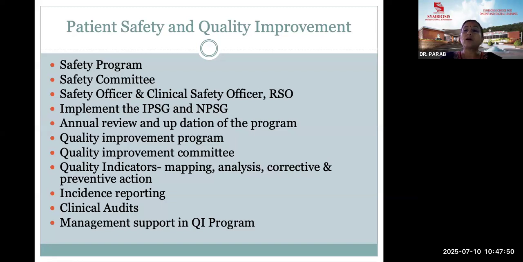This chapter also talks about incidences. What are the different incidences? What is a sentinel event? What is a near miss? Okay, how do you report this? So, near misses are those incidences where you really haven't caused harm to the patient. Something is happening and you just prevented it from happening. Okay. A temporary harm is something that you did wrong, it has caused harm to the patient, but it was temporary. And sentinel event is an error which is either causing death to the patient or it's causing major harm more than 2 weeks to the patient. So these are all different kinds of incidences which need to be reported.